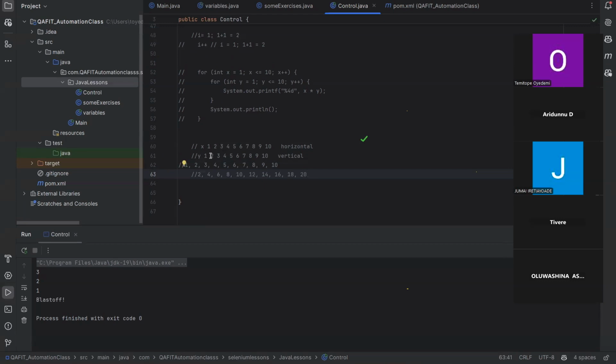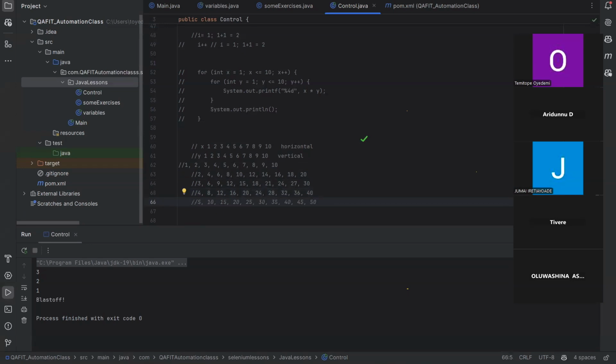So you're going to pick 2 multiplied by 1, 2 multiplied by 2, 2 multiplied by 3, 2 multiplied by 4, 2 multiplied by 5, 2 multiplied by 6, 2 multiplied by 7, 2 multiplied by 8, by 9, and by 10, which is what? 20. Right? Now, you are not stopping there. 3 multiplied by 1, right? You put 3 multiplied by 1, multiply by 2, multiply by 3, and then you pick what? Now you pick 4. Multiply by 1, 2, 3, 4, 5, 6, 7, 8, 9, 10.